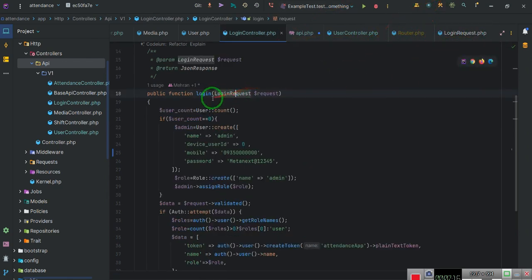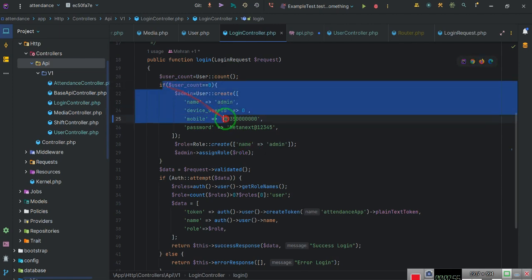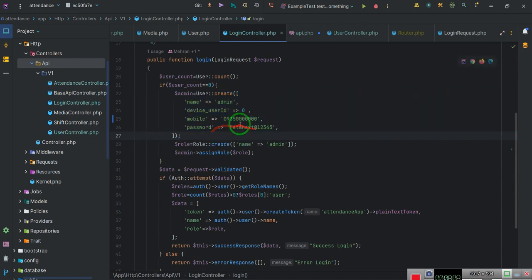This is the validation method. This is the validation that we got from the entry, and we use it here. Because we are working with users, we use the user model here, and then check if the database is 0. If the database was 0, was empty, then create a user automatically for the first time.